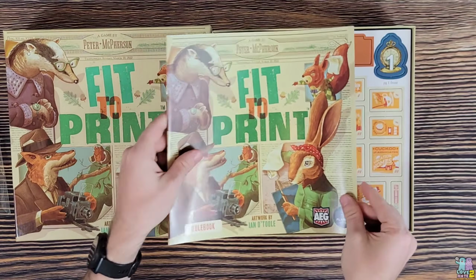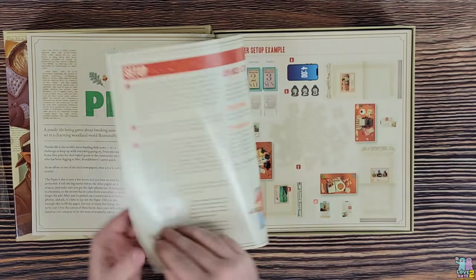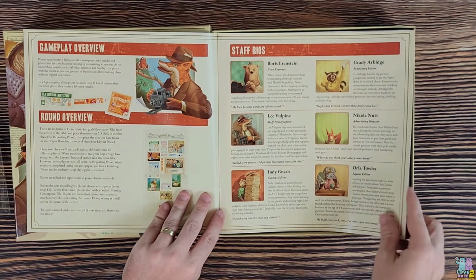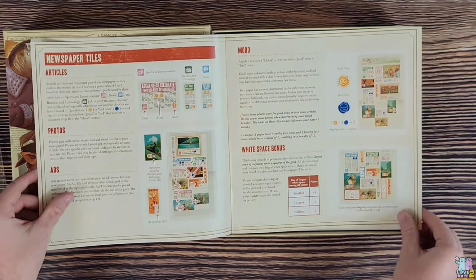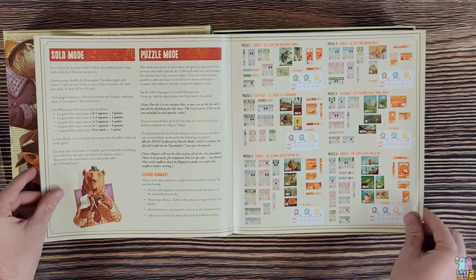So we have our rule book here, and this rule book is pretty big. It's thicker than what I was expecting it to be. So we're going to have to check to see about all the rules in this. I don't think it's a very complicated game, which is why I'm kind of surprised that the rulebook is as long as it is. But yeah, so we'll get into this maybe.